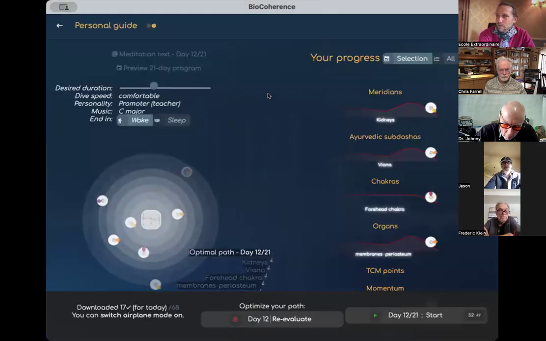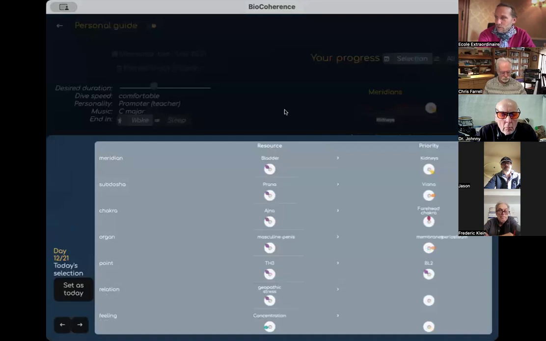But if you do a reevaluation, this program can change because the order of things can change and the priorities can change. So each time you do a reevaluation, you will probably have a different order. The priorities will not change. The resource might change. The priorities will be decided by the practitioner, so they will not change, but the order of priorities might change too.